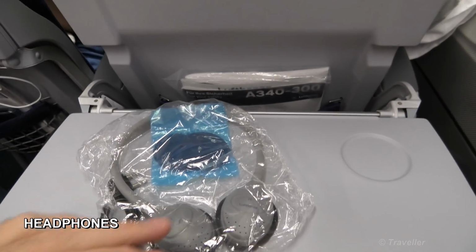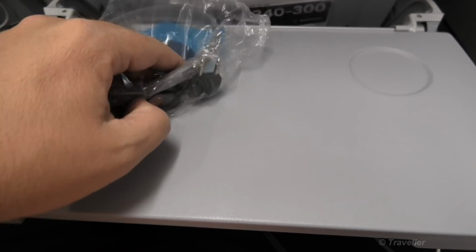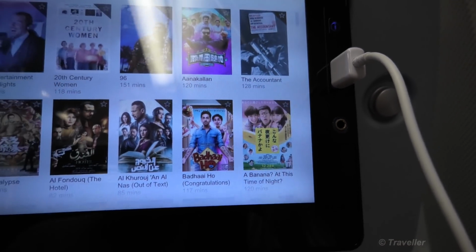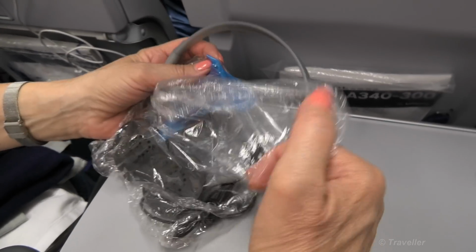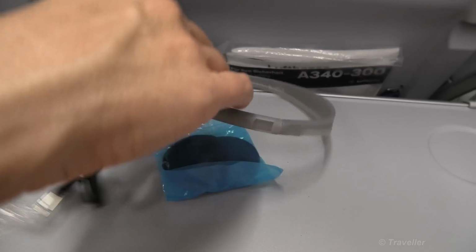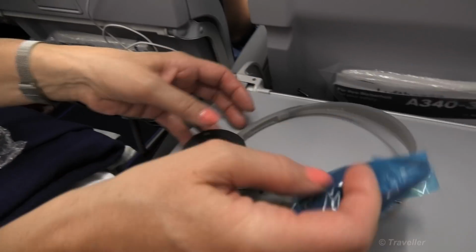So while we were sitting here, they gave us some headphones. From what we can see through the packaging, it's a double sort of socket, and there's only a single one there, so we're going to have to figure out how that's going to work, and I'll show you that later on. I'm going to ask Maro to unpack it for us now, so we can have a look at it. It's one of those with the sponge ear pieces that you can put on yourself, with the headset. I think it's the cheapest wrap I've ever seen. The plastic, very cheaply wrapped together.